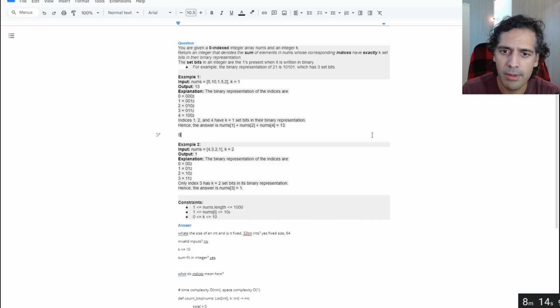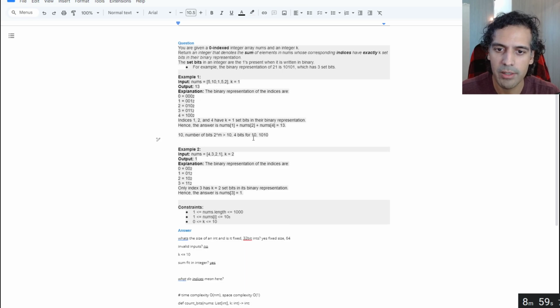If your number is like 5, or let's say 10 in this case, and the number of bits needs to be such that 2 to the power m is greater than 10. So in that case, 2 to the power 3 is 8, 2 to the power 4 is 16, so 4 bits for 10, which makes sense. But so that would be like 10 is just 8 plus 2, so I think that's 2 to 0, 2 to 1, 2 to 2. That's 8, and that's 9, and that's 10. But that's not even what they care about here, so I don't know. I didn't need to do that actually. But it's still good to talk it out with your interviewer.